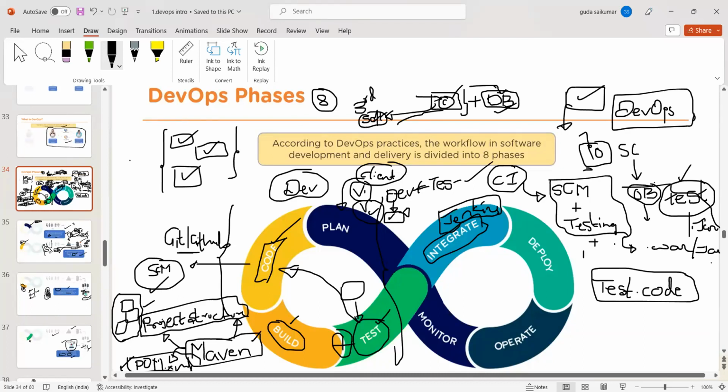And here we can also integrate the QA tests. In the test cases we can also integrate with TestNG and Selenium tests at the testing level as well. But mostly in continuous integration we are integrating with the test codes. Once the test code is properly done and everything is fine, we are also integrating with the servers. Here it is an integrating task.